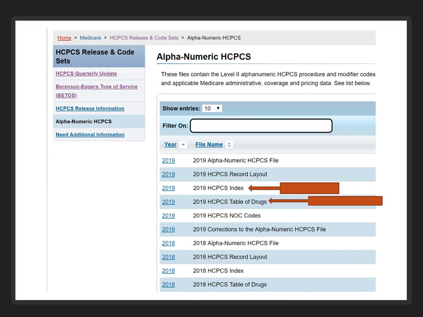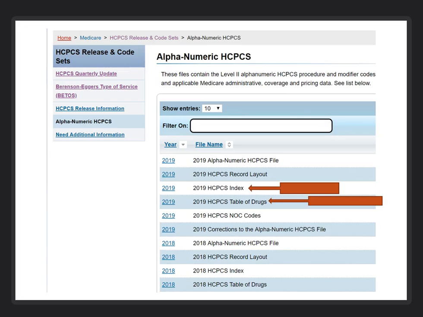So earlier you heard me mention that HCPCS codes and modifiers and all of that can be found in a HCPCS manual. But if you don't have a HCPCS manual, you can actually obtain the entire HCPCS code set from the CMS website.